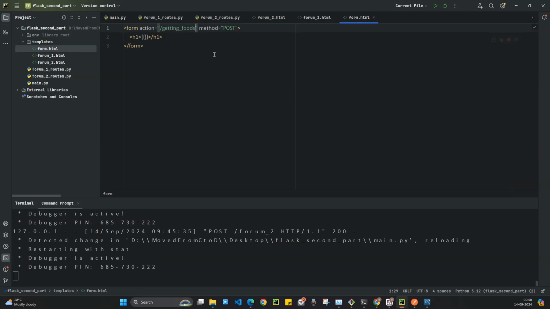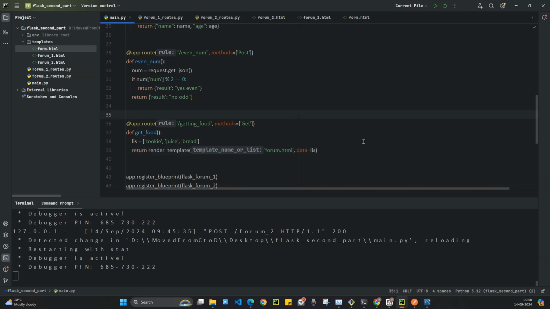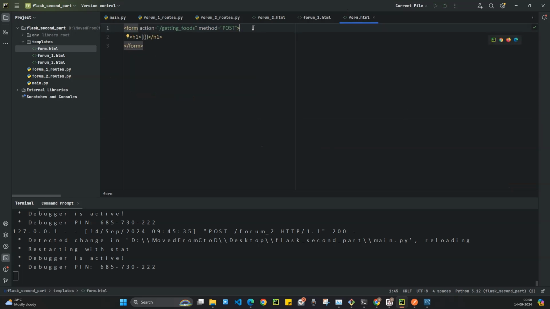And in form.html, what do we have? We have these things. Okay. So what have we done here? I told you, right? Jinja templating is nothing but how you are using your Python code in an HTML tag. So for that, let's suppose I just want to use a for loop.